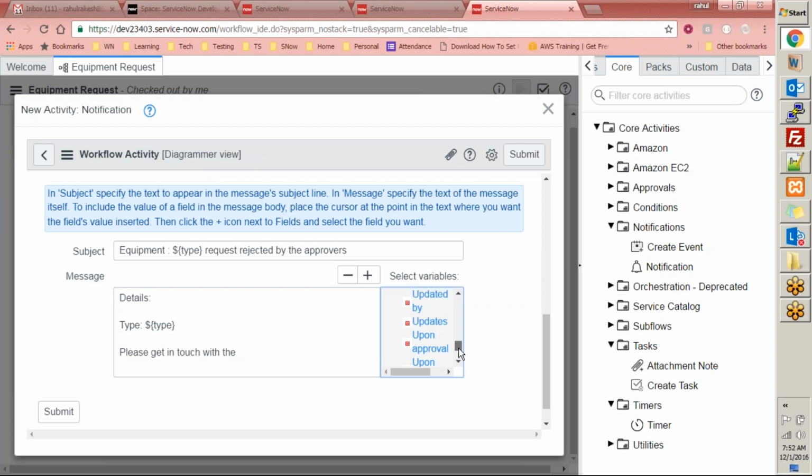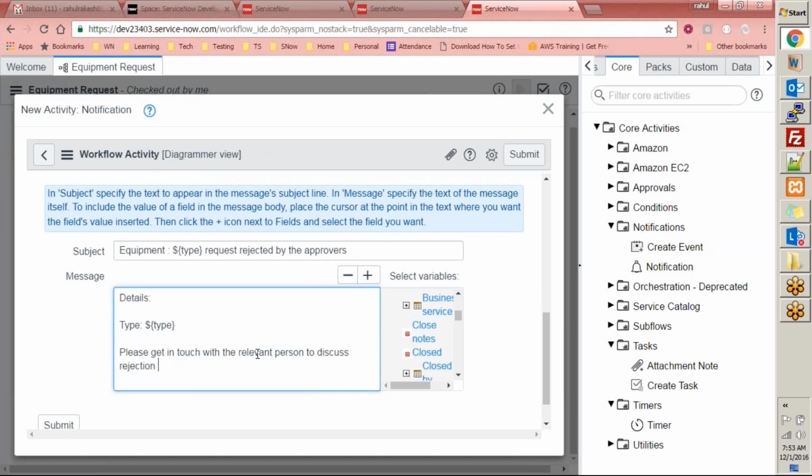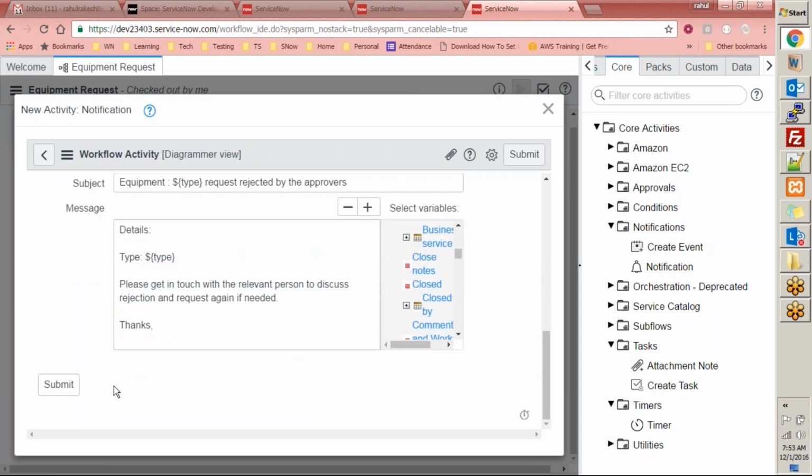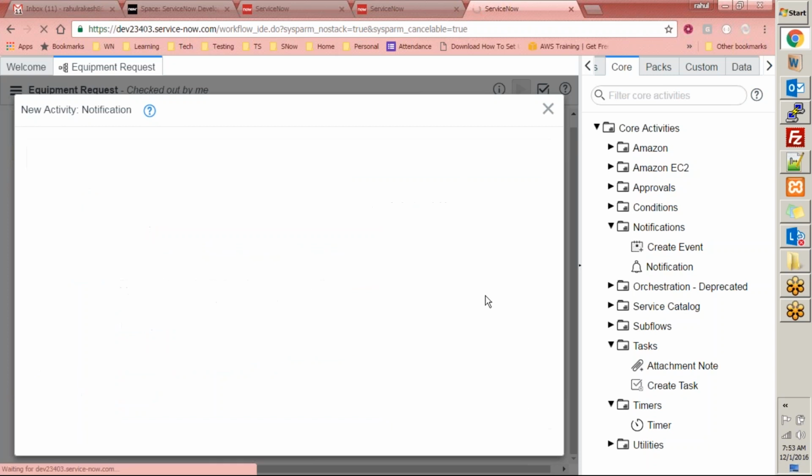Do we have user information here? Something like this. A sample email, and then you submit it.